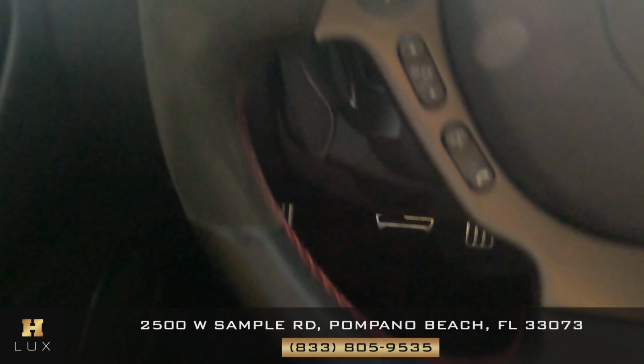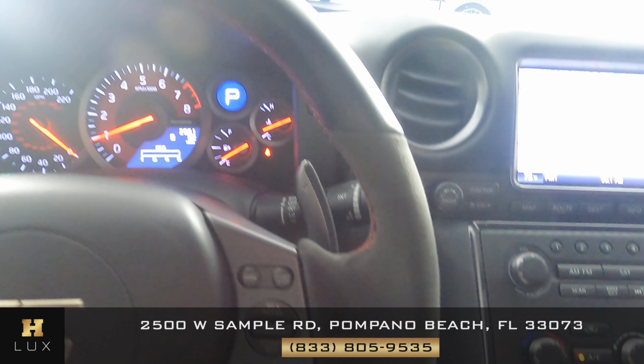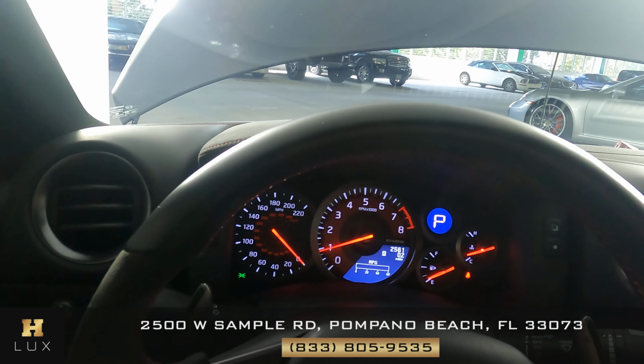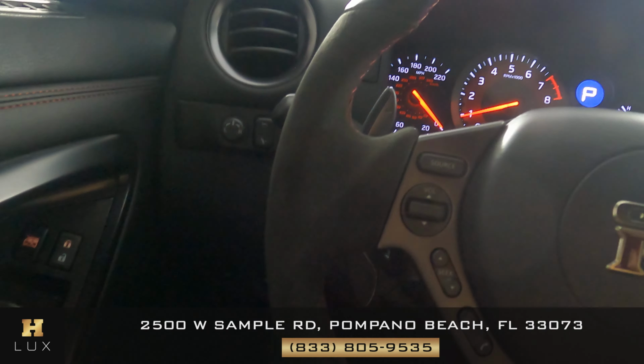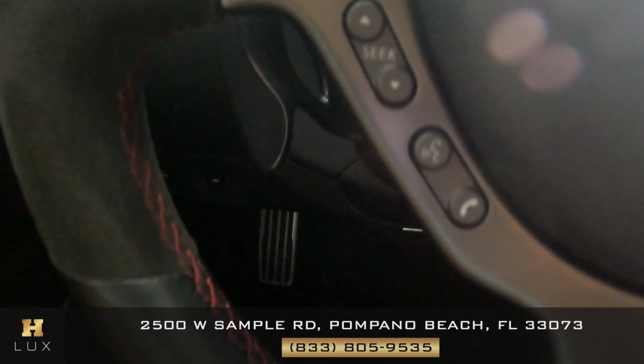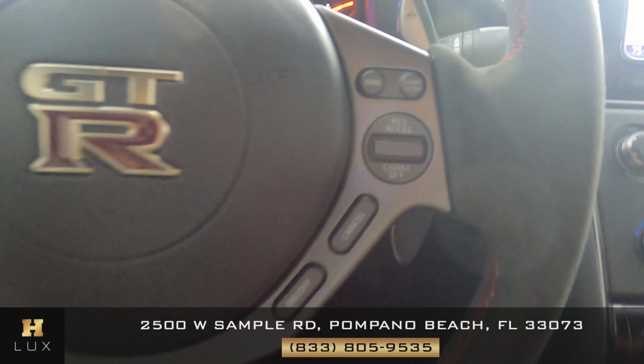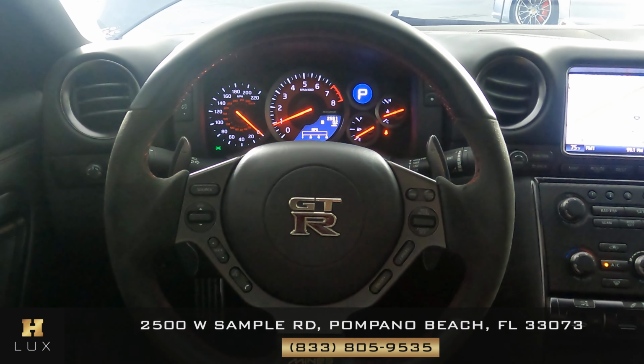We want to know if there's any scratches, any tears in the leather, any kind of damage at all. Everything's looking good. I'm not seeing any kind of damage. What about scratches to the buttons? I'm not seeing anything on this side. What about right here? Perfect as well. Overall, the steering wheel is in excellent condition.